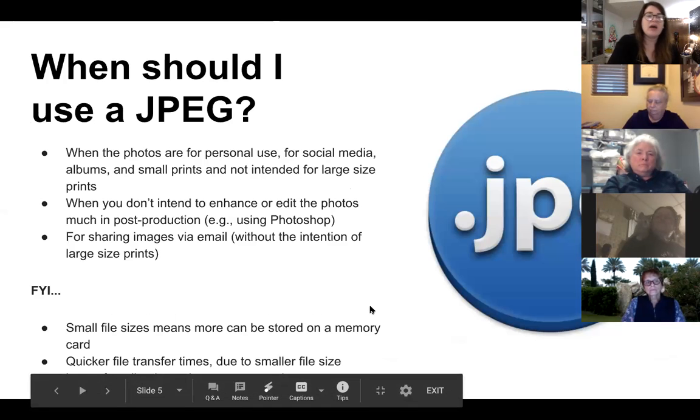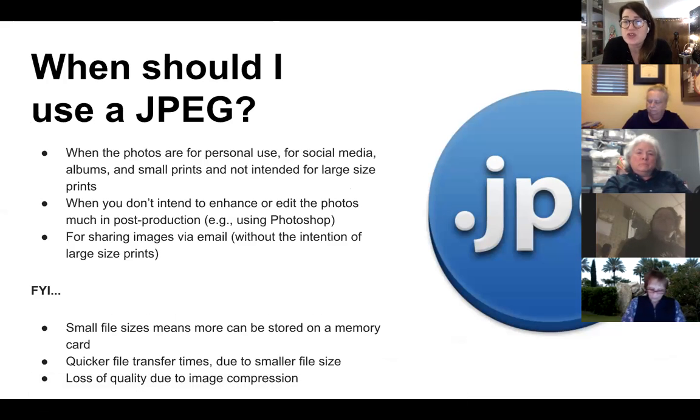So when should you use a JPEG? I personally think when it's for personal use, which I know a lot of us take photos for ourselves. But if you're going to take a photo for something like wedding photos, senior photos, portraits of someone, you might want to consider something besides JPEG, which I'll get to in a minute. But if you're just doing personal use, social media, putting it in an album, making a Shutterfly book, that sort of thing, but not big wall prints. Probably 11 by 14 is the largest I've printed with a really high quality JPEG. Otherwise, smaller pictures, your 5 by 7s, your 4 by 6s, those little Shutterfly books work really well with JPEG photos.